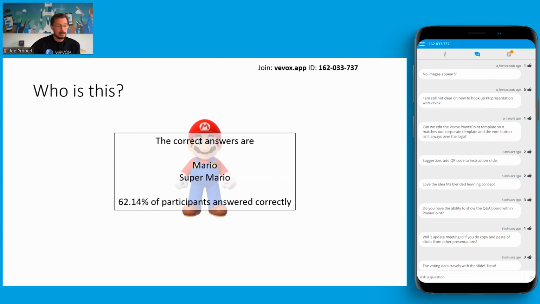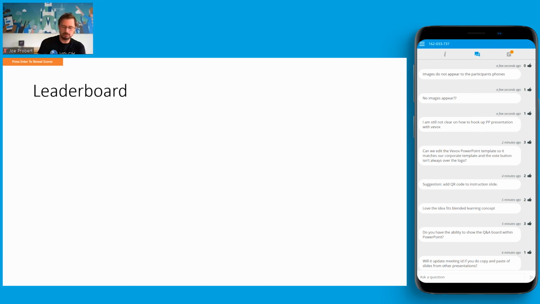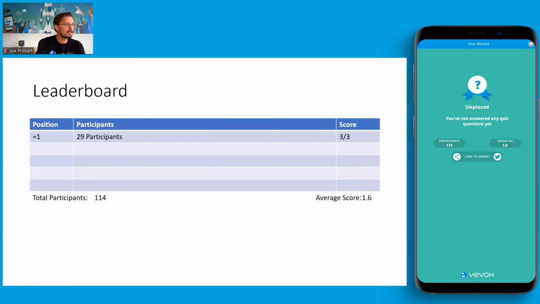Then let's move on to our leaderboard. As I was saying before about that vote prompt in the top corner, it's telling me press enter to reveal those scores, so that I shall do. And we have, unsurprisingly, a tie with 29% of participants all scoring 3 out of 3. I am not sure that's actually gone quite right. I was expecting to see a second and third on there as well. We can see we had a total of 114 participants, so I will have to figure out where our other participants have vanished to on that slide.